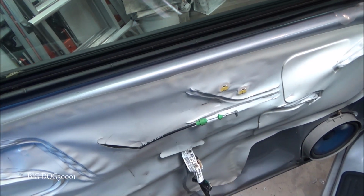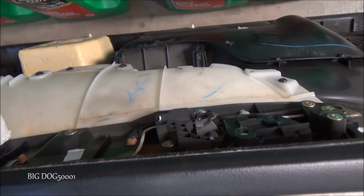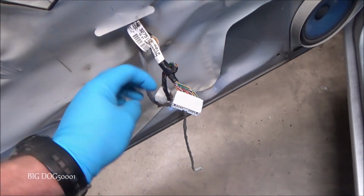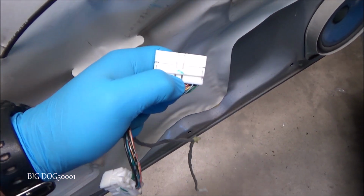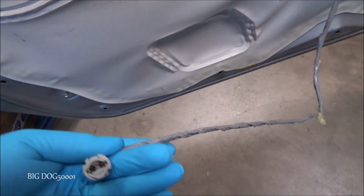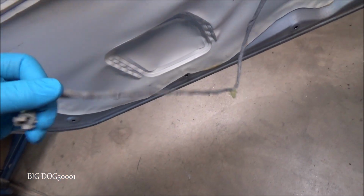Alright, once you get the door panel off, first thing you'll probably want to do is get this lock disconnected. To get it disconnected, you can just push this clip over and lift the cable out just like that. Alright, and then after that, we just have to disconnect our connectors. You can just press the tabs in and pull them down on each one of these. And then our little light right here, I pulled the bulb so it's not on because we got the door open. But this just twists out, and then there's a little connector right there.